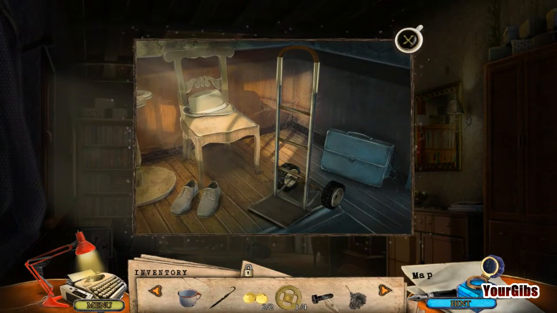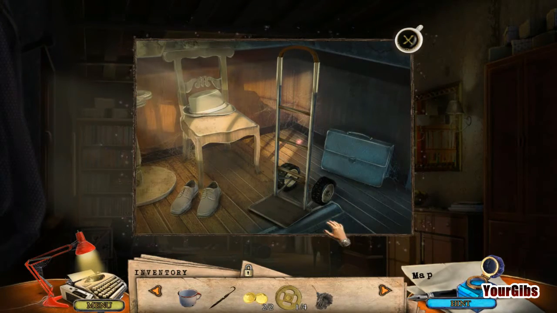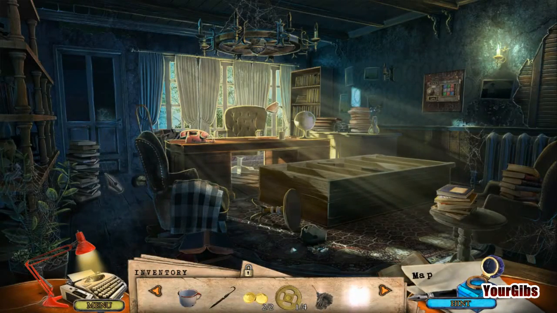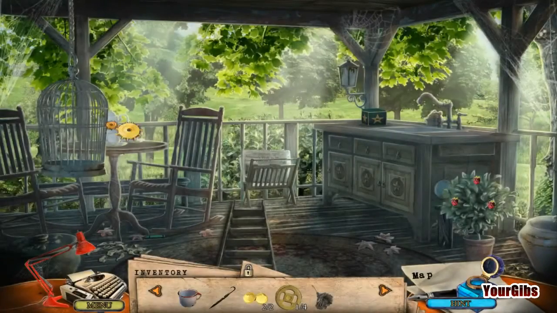So we have a wheel and we have a bolt. Should be good enough. Hand tight. Should be plenty. I'm gonna use this for our books. Here we go. Get that out of the way. Back porch.